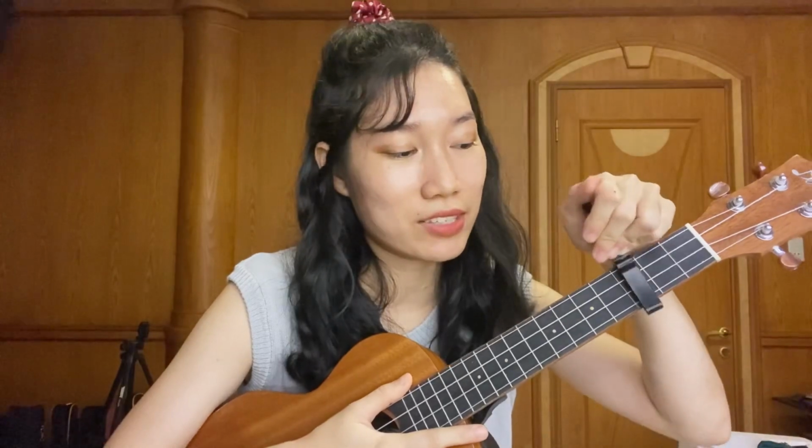Okay. And then F minor. Index finger, place it on the 1st fret, 4th string. Middle finger, also on the 1st fret, but on the 2nd string. And our tiny finger, on the 3rd fret, 1st string. To sound like the original song, we need to put a capo and place it on the 3rd fret like this. And just play along with the chords.